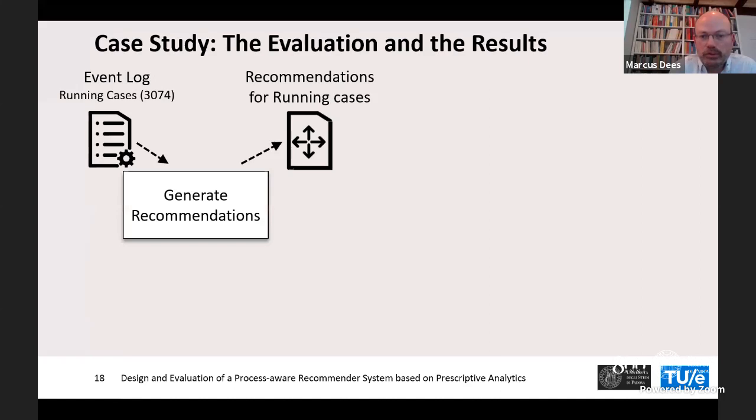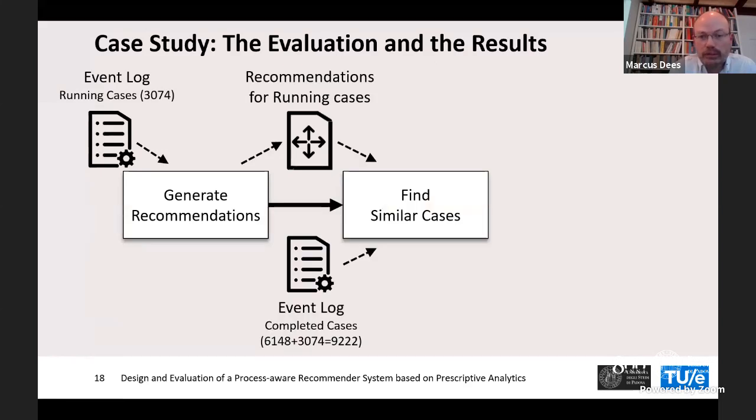And what we did is we used an event log of running cases to generate recommendations. And next, we used a clustering technique to find actually similar cases for every running case. So we use an event log of completed cases to find these similar cases. And for each running case, that is its prefix, we find a set of similar cases.